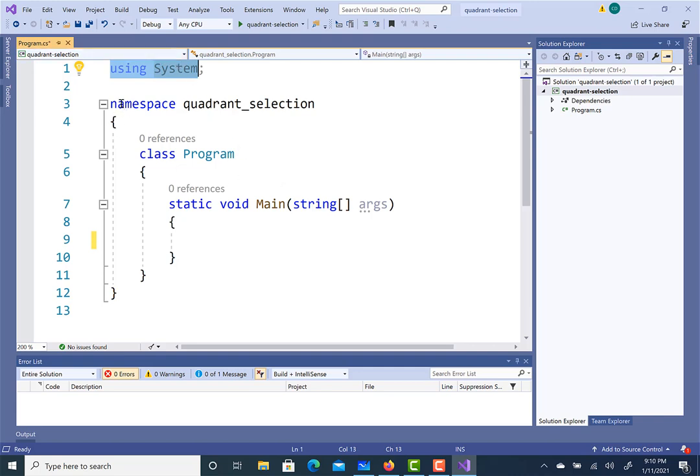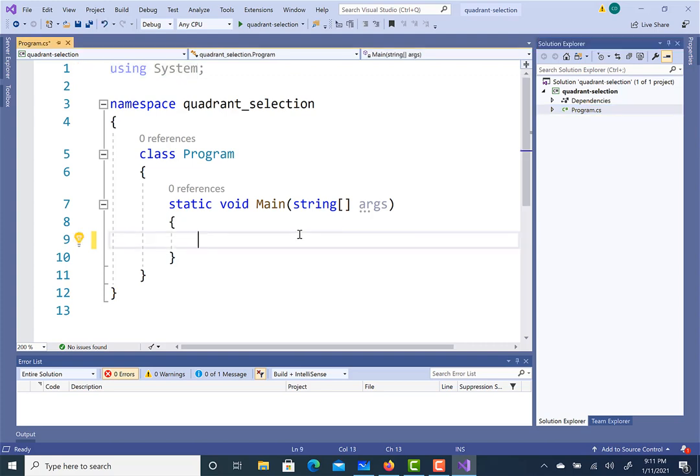C# automatically creates my namespace, which is the same name as my project, quadrant selection, and I have a class that's going to run, which is the same name as the .cs file. So right here, that's my class. That's why it's called Program. I had no need to rename this for the submission. And I only have one method, my main method, that can receive arguments.